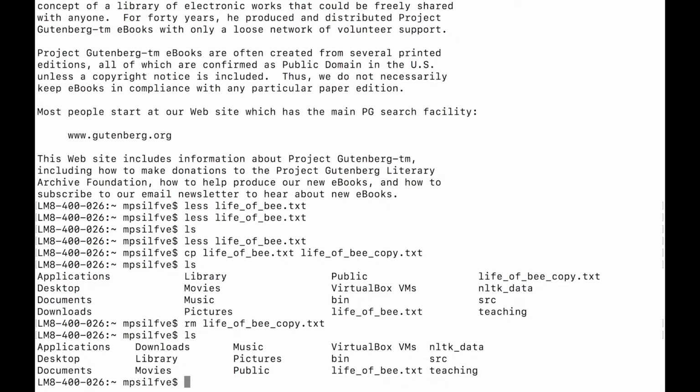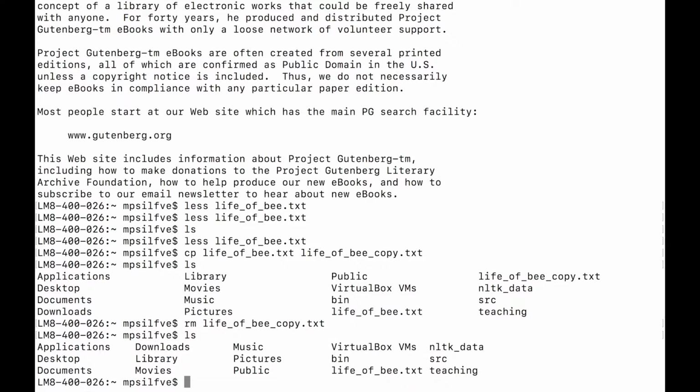When you remove a file in Linux or Unix, it'll be gone, at least in theory. There is no recycling bin as in Windows. You may be able to recover the file if nobody overwrote the actual part of the hard disk where the data is located, but it's tricky, so please make sure that you actually want to remove a file before removing it. Okay, the final topic of this video is creating directories.